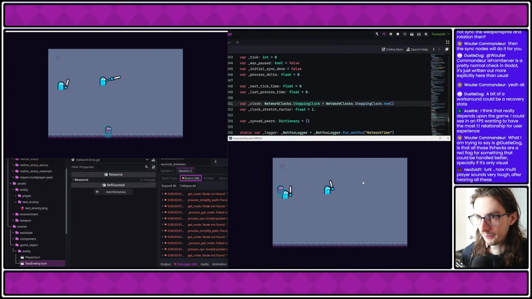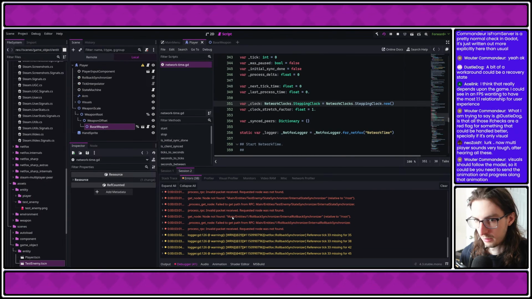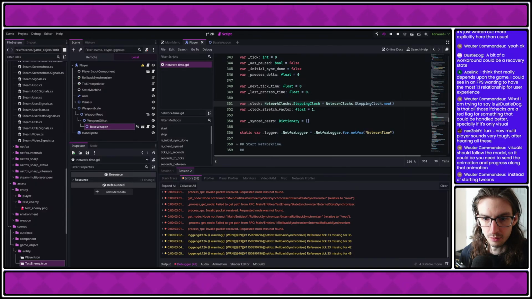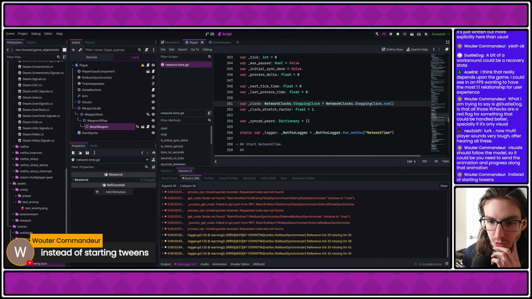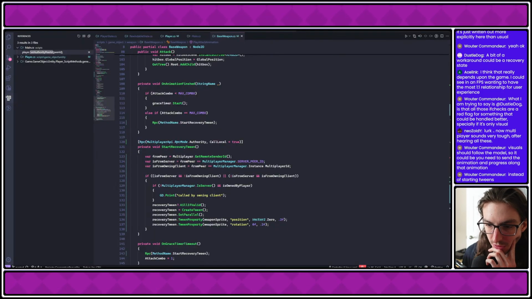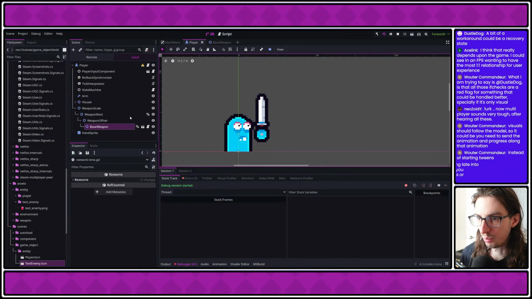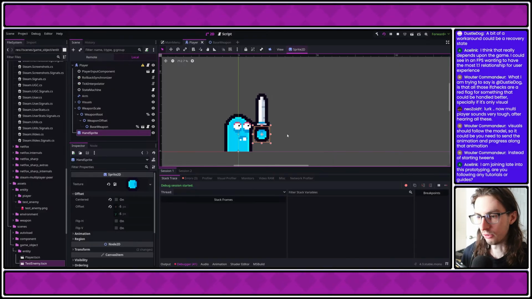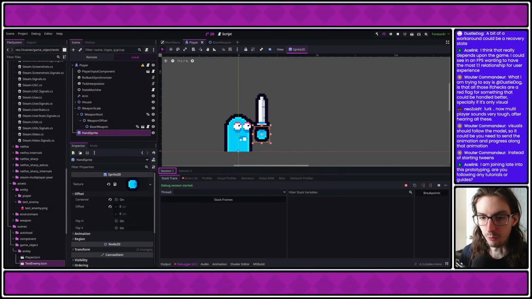This isn't even working anyway. There's an error here. Visuals should follow the model. So it could be that you need to send the animation and progress during that animation instead of starting tweens. Well, that's just not going to work, because the tween is necessary: the recovery tween resets the weapon to its standard position, but each animation leaves the weapon in a different spot. So I can't do an animation that says, here's the recovery animation, because I don't know where the weapon position is going to be when the recovery tween starts, right?